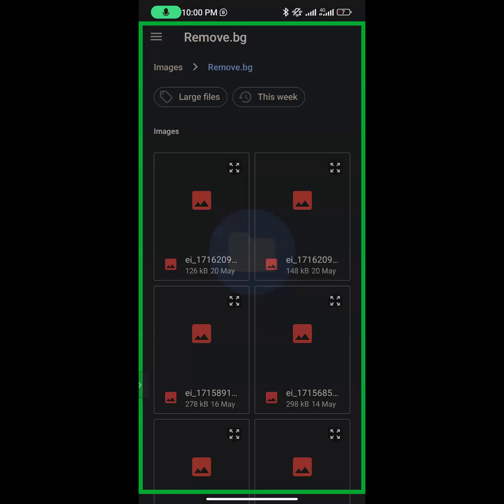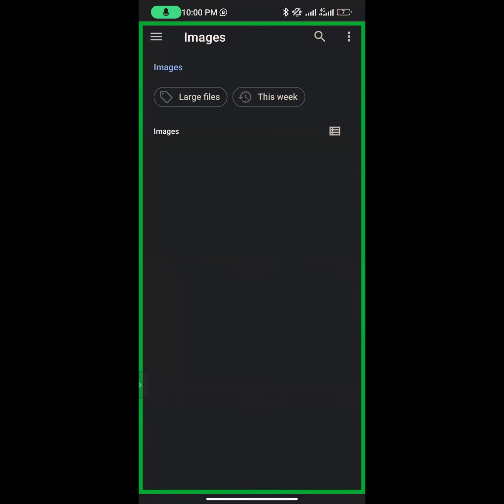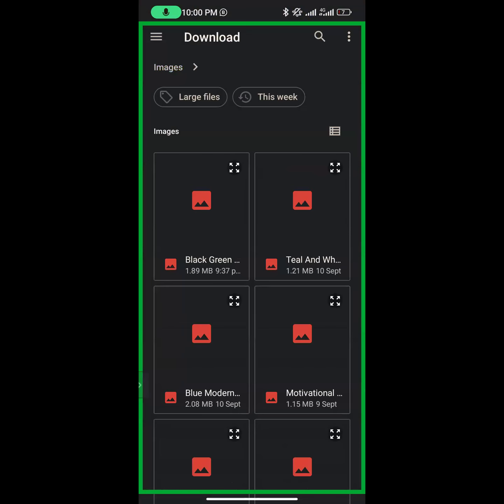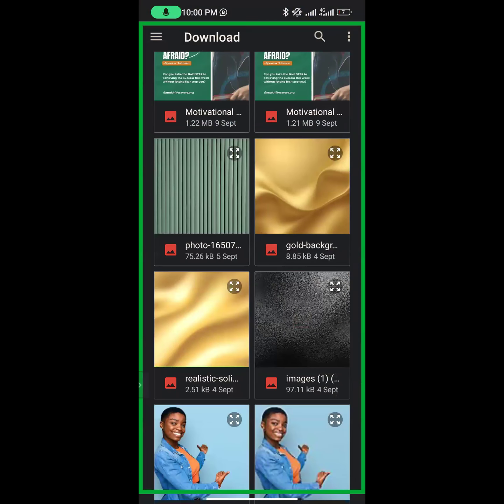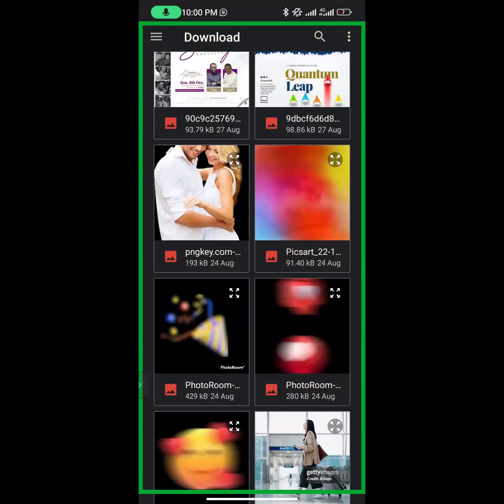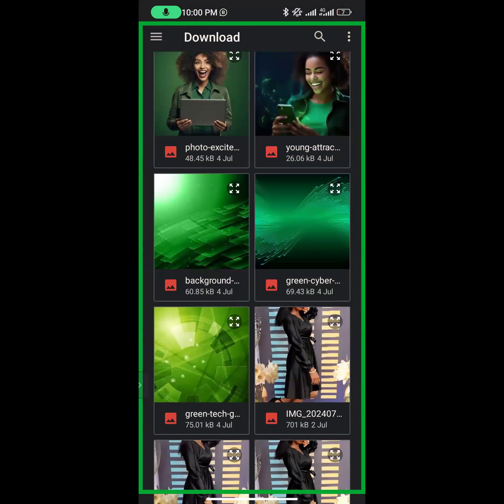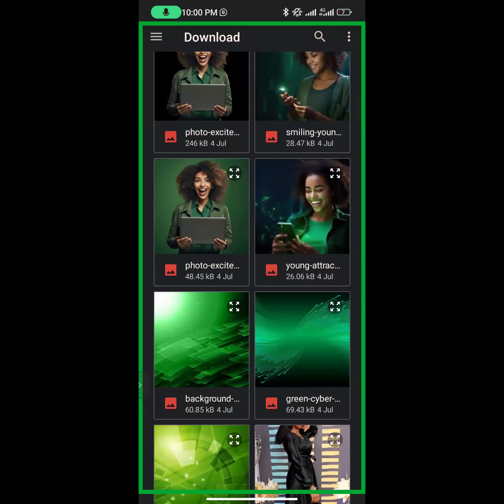Let's go to downloads, something that we downloaded that has the background.